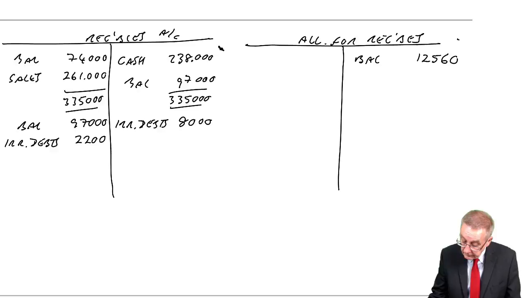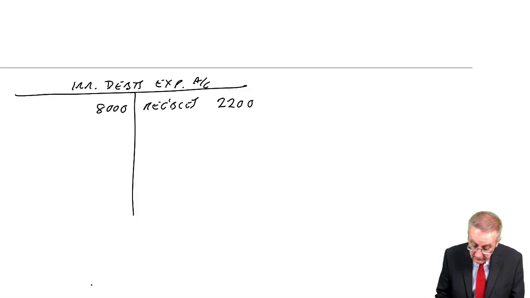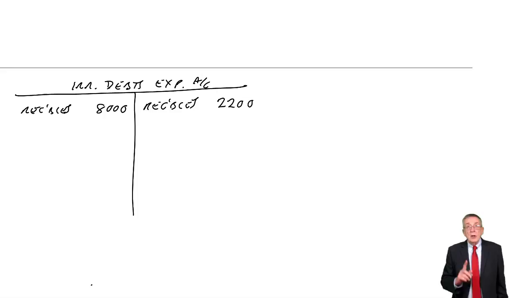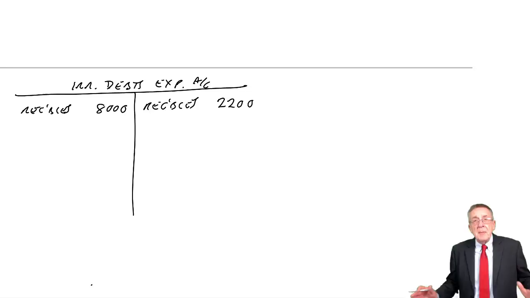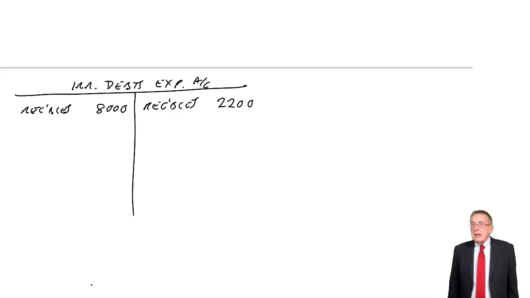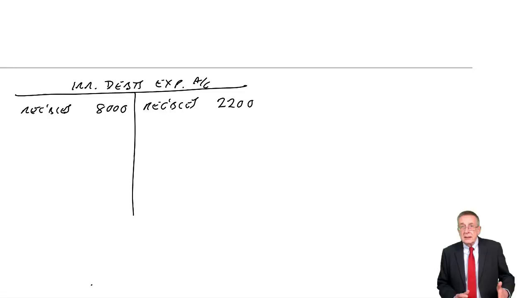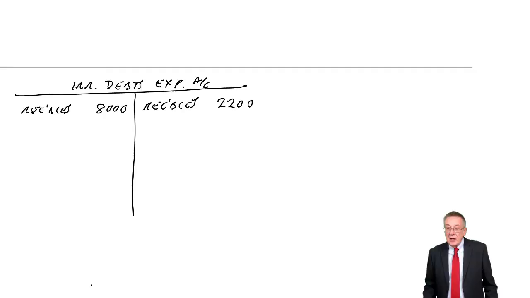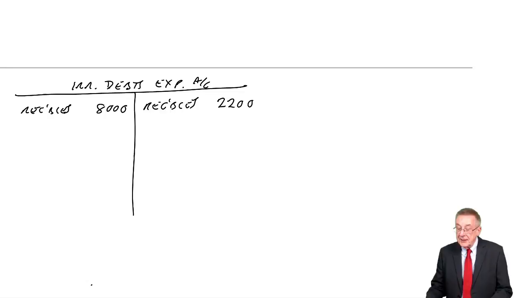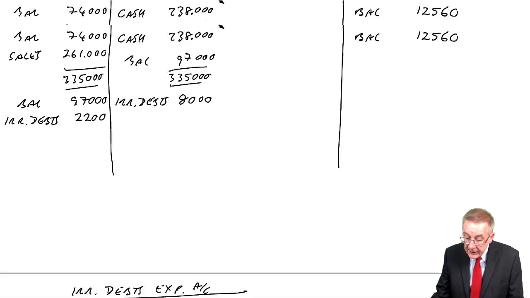Now I said when I started this, some of you may be worried about this entry — and that's this one regarding George's allowance. Some people say: he was part of that allowance, so why not debit the allowance instead of the expense? You can deal with this another way with the same end result, but the safest, quickest, best way is to ignore the allowance completely for now. We want to get receivables right, and if ever there's an irrecoverable, simply credit receivables to remove it and debit the expense.